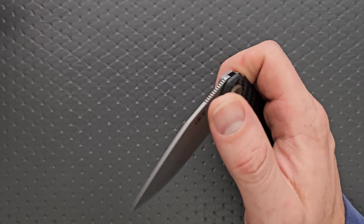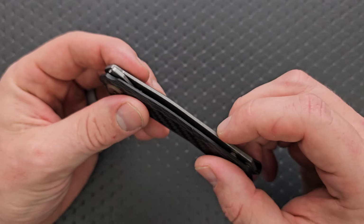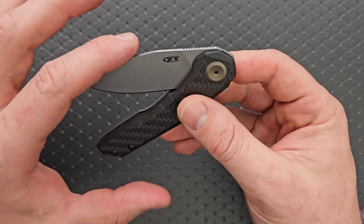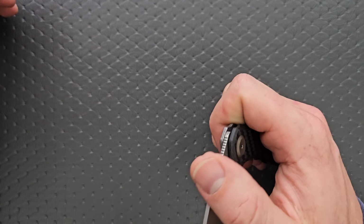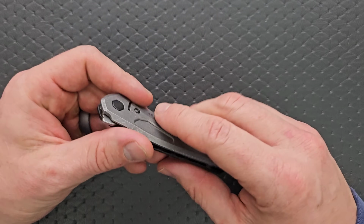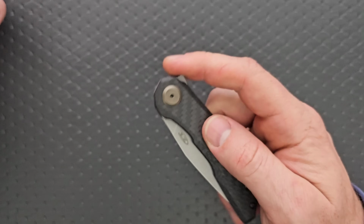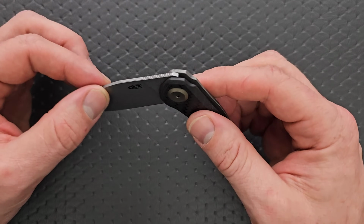How's the action on this knife? It feels like a ZT. This is a compact and thin knife, and the blade stock is very thin, so you're going to feel that in the flipper tab. I will say that if I isolate the detent itself is nice. The pivot action is a tad tight. Honestly, it kind of reminds me of what I experienced with WE knives. This will break in definitely, but the blade isn't super duper heavy, so that's not going to help contribute to a feeling of smoothness, right? But the pivot action itself is actually smooth and consistent. It's just kind of tight.